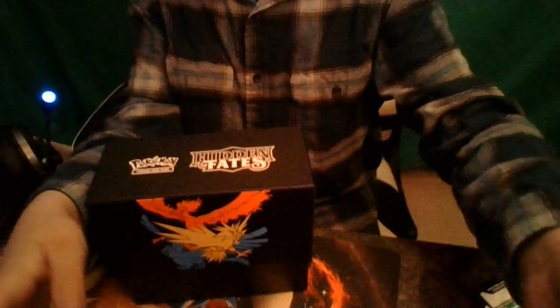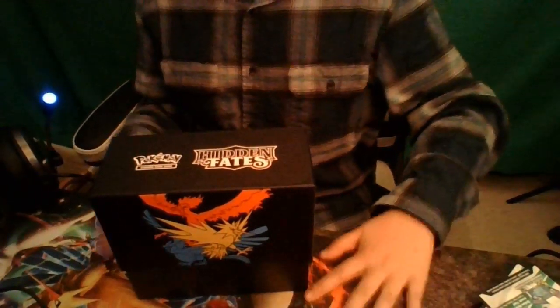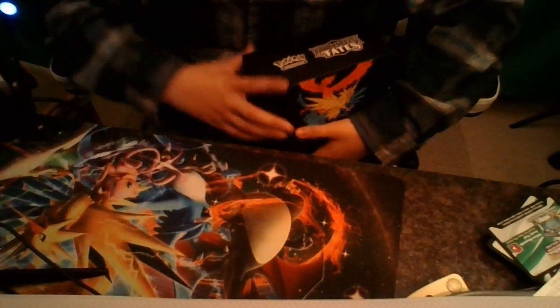Also, for Christmas, I also got this nice mouse pad. It's a Hidden Fates mouse pad. So, you got Shiny Charizard, Articuno's right here, you got Mew, you got Zapdos, you got Mewtwo over here, but it's just out of camera sight. So yeah, that's pretty cool.